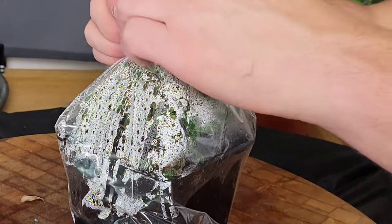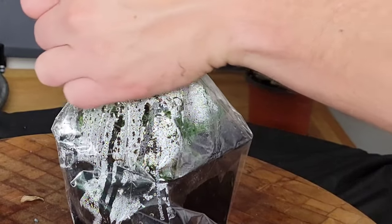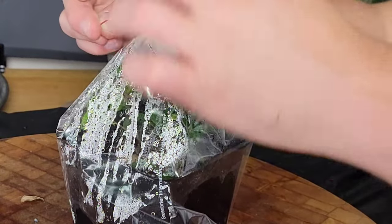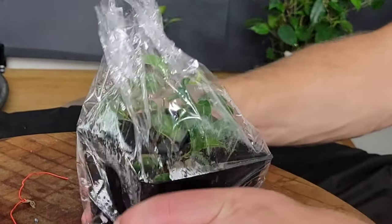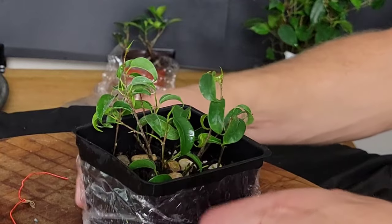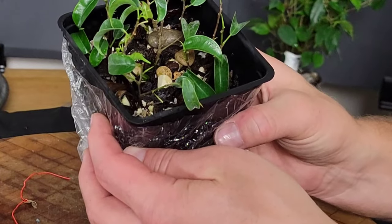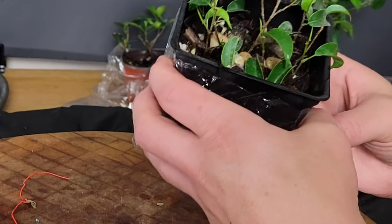These are my two little-leaf ficus that I just did a video on maybe a month ago. I kept a bunch of cuttings from it — this was one of them. I just stuck a bunch of the smaller cuttings in a pot with whatever random soil I had, and this is the first time I've really looked at it since then. Looks like they're doing great. The bag trick has really worked wonders for cuttings too — not just on this one, but on a few others.